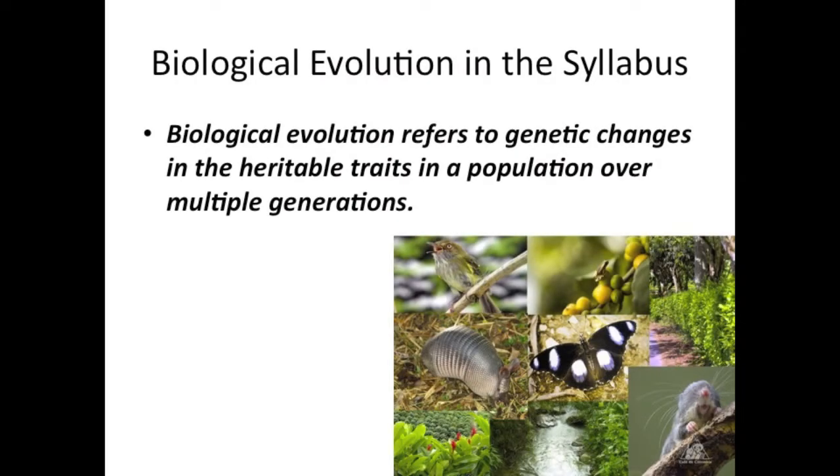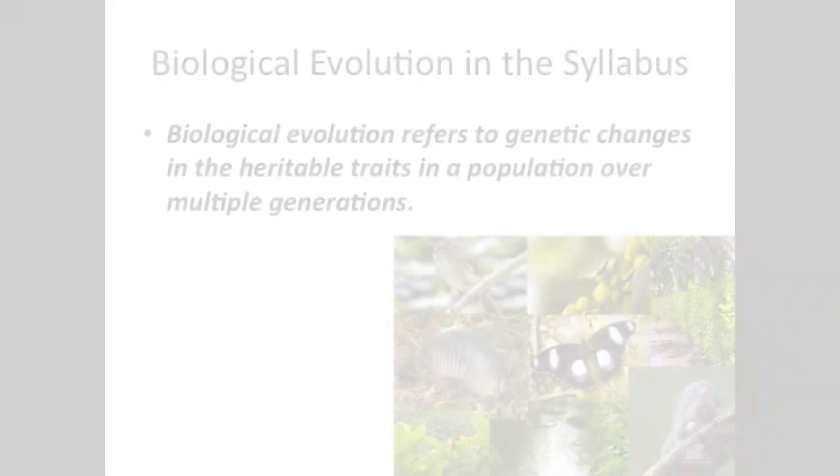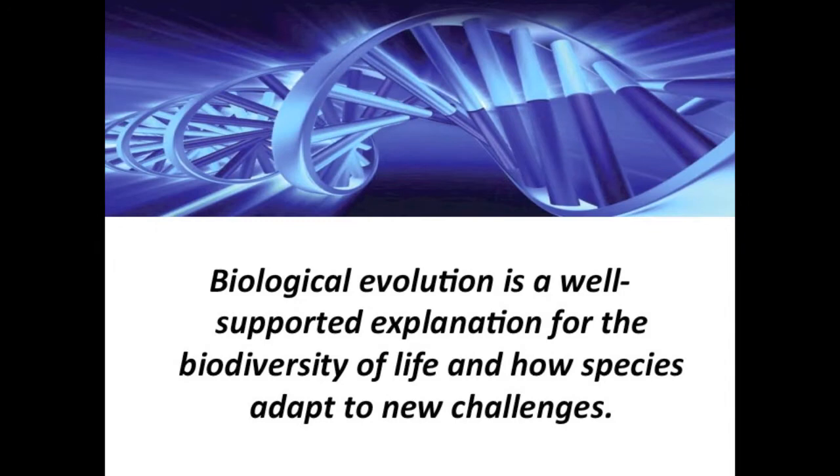So what then is biological evolution, and what role does it play in the new syllabus? Well, biological evolution refers to the genetic changes in the heritable traits in a population over multiple generations and is distinct from the origins or creation of life. Scientists agree that evolution is the central-most concept in biology and provides a well-supported explanation for the biodiversity of life and how species adapt. Biological evolution is well supported within the scientific community and explains the biodiversity of life and the new challenges that species face.